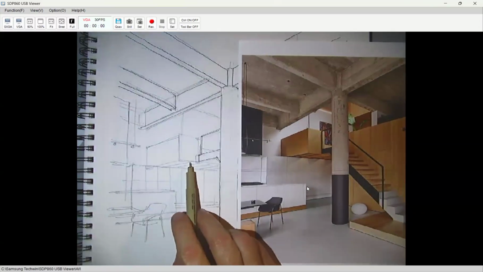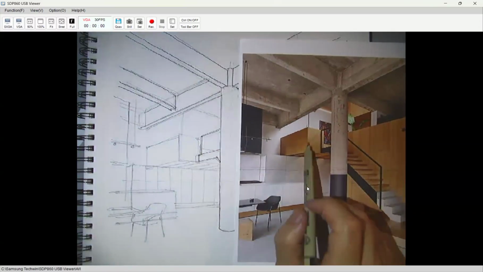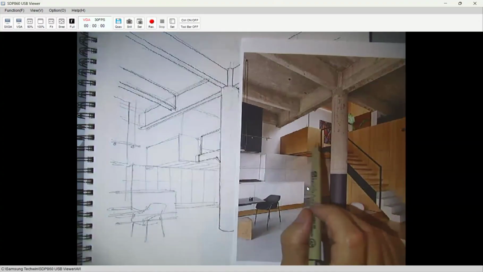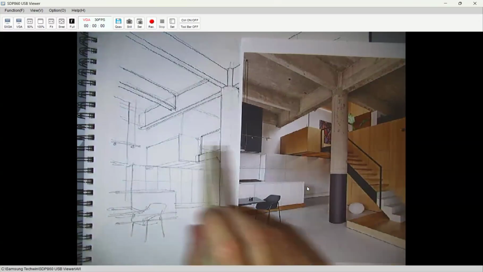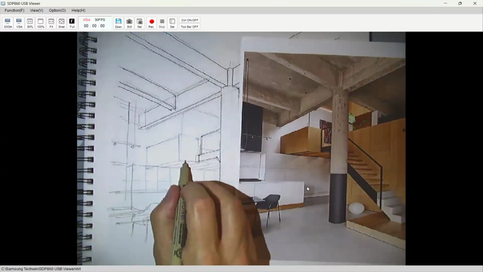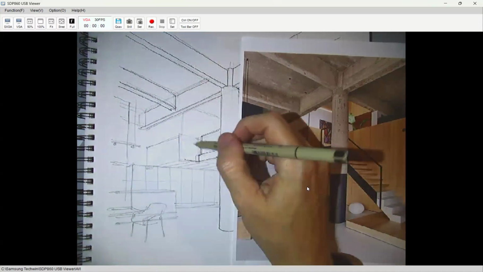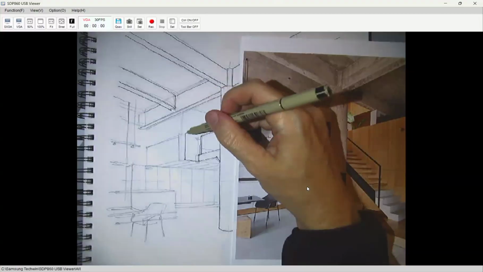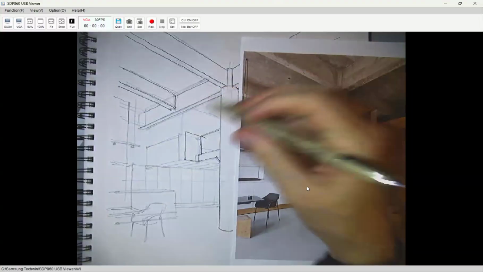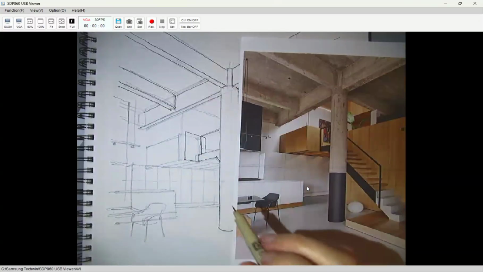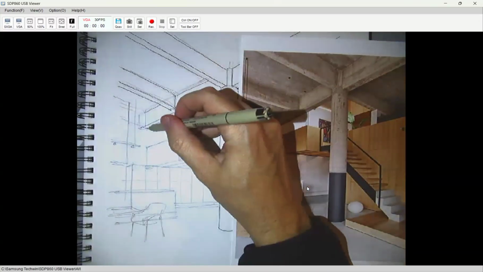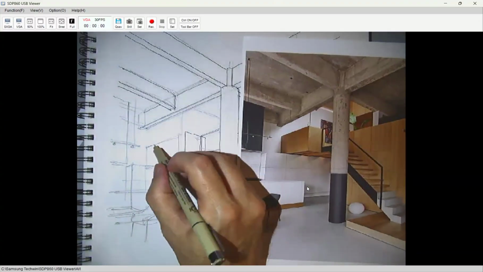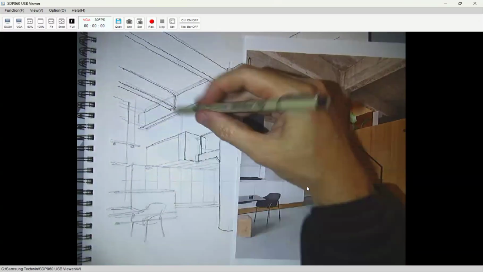So this is a good example of a proportion in the construction lines that I'm not very happy with. You can see here the relationship between the top of the guardrail and this box that extends out towards the left. In my drawing, it appears to be a bit wider than it is in the photograph. So I'm going to, on the fly here, make an adjustment. And I'm sure that you've come across examples of this in your own drawings where you've done something and then you realize that you might want to change it when you get to the point of drawing things with more final lines.